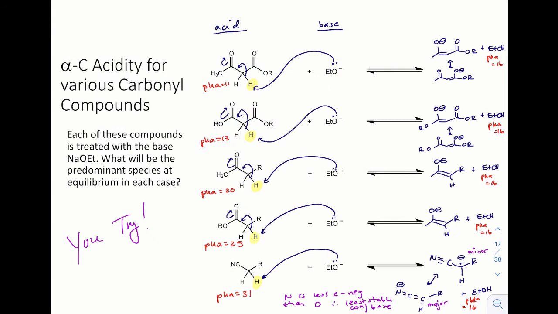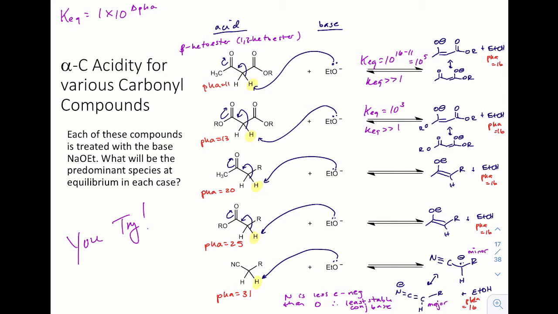The key to solving this problem is to identify the pKa's of the acids on the reactant side and product side of the equilibrium. The equilibrium constant is 1 times 10 to the difference in the pKa's between the acid on the product side minus the acid on the reactant side. So for the beta keto ester, the equilibrium constant is 10 to the 16 minus 11, giving us an equilibrium constant of about 10 to the 5. So it's greater than 1 by several orders of magnitude. For the diester, the equilibrium constant is 10 to the 3, which again is much greater than 1.